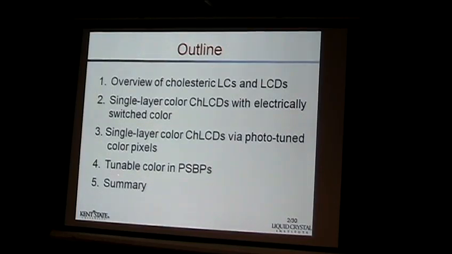Then later on, we will look at color in polymer stabilized blue phase. I think 3D structures were introduced by Yvonne this morning. We will go through a little bit about what we can do with that for displays. The other topic is in this electrical suite. We also have some work using laser dye in the material, and then pumping another light to excite the dye, and hopefully it can generate some kind of gain and emit a different color of light.